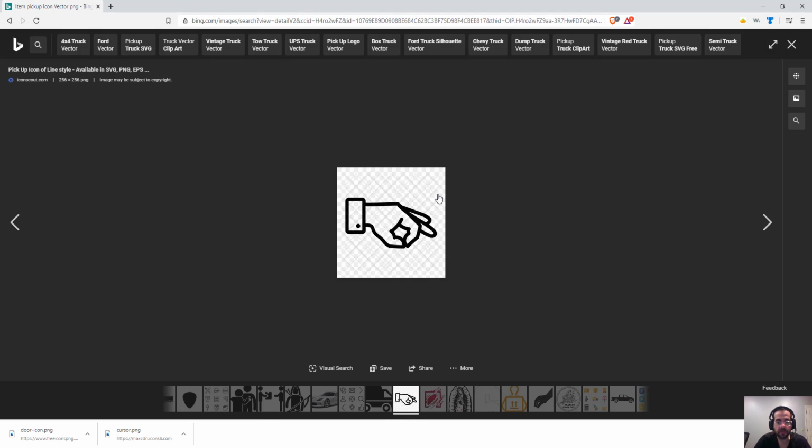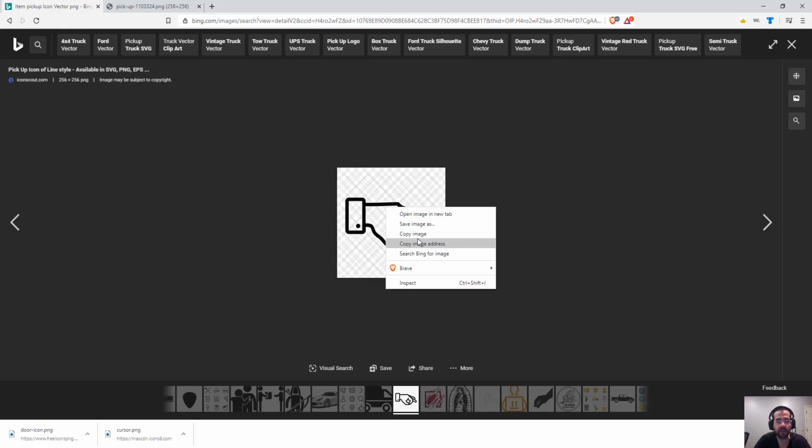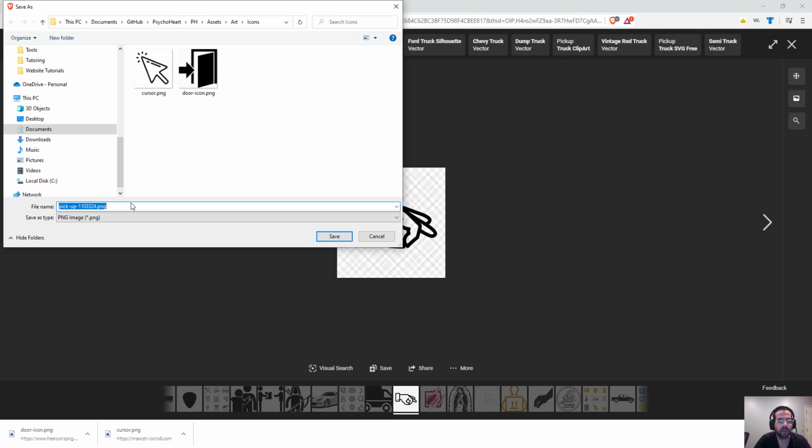Kind of like this, even though it has the crosshatching stuff in there. Let's save that anyway. It kind of looks like a human hand. So let's see, save image as, pick up.